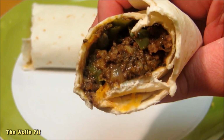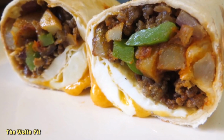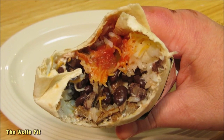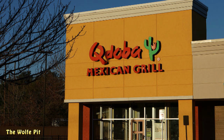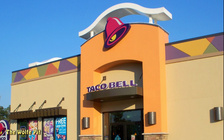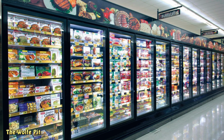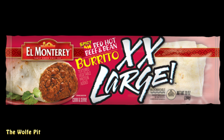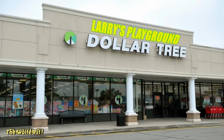Burritos. I love burritos. They're inexpensive, easy to make, are very versatile, but most of all, they're delicious. But sometimes people don't have the time or want to make them at home, and they head out to a local Mexican sit-down restaurant, a fast food Mexican restaurant, or simply head down the frozen food aisle at their local grocery store for frozen burritos, like El Monterey's extra large bean and cheese, and red hot beef and bean burritos, which I found for $1 each during my last visit to my own personal adult playground, the Dollar Tree.